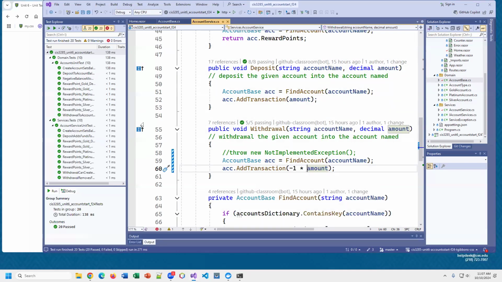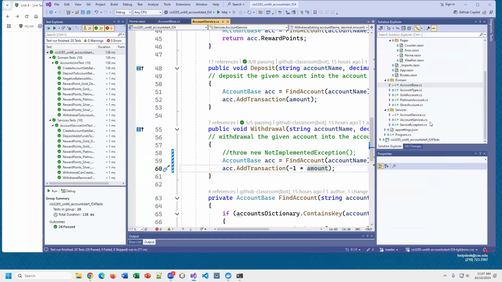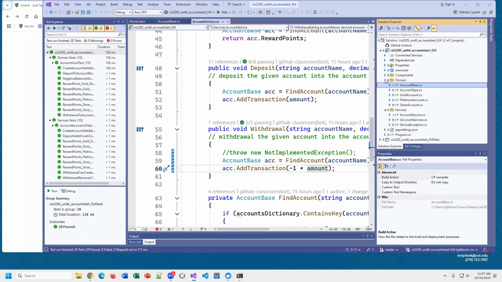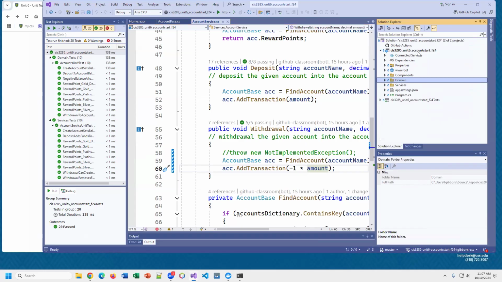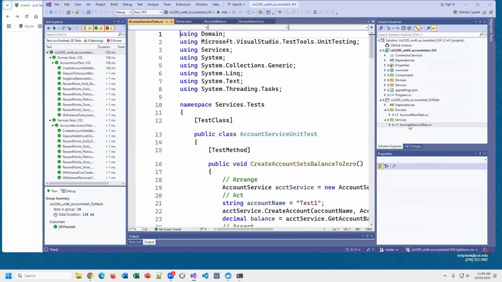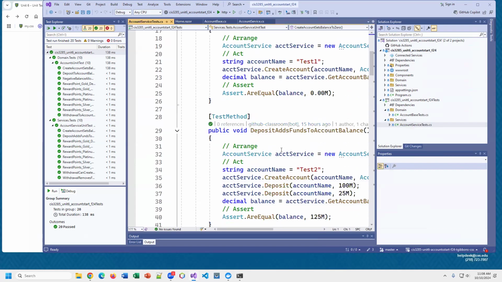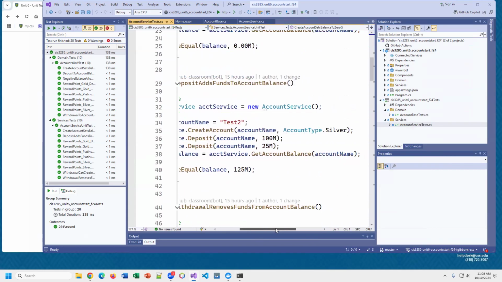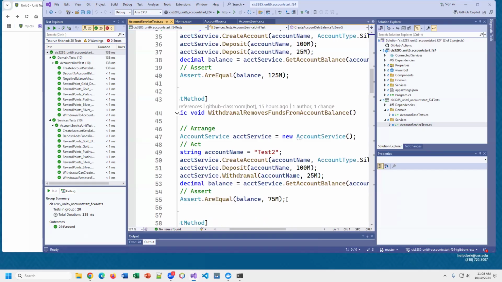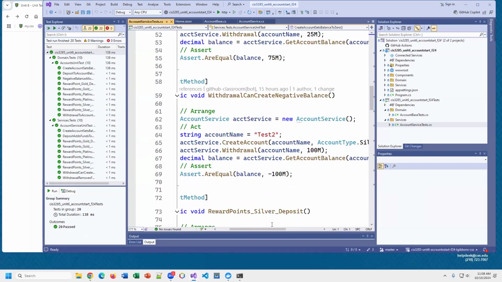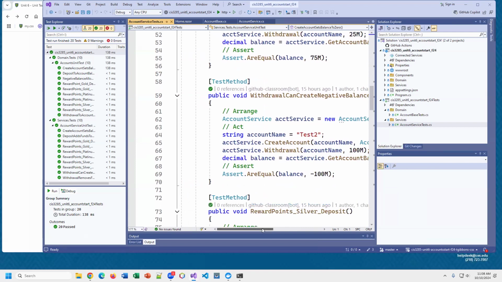Now, one thing that I will let you do is modify some tests if you need to. So where are the tests here? Just so you know, there are 2 different projects here, and this is pretty common. One is our main account project, and then the tests are in a separate project. There were domain tests and service tests here. Again, in the service tests, they will do things like withdraw negative amounts. So here we withdraw a negative amount or something.